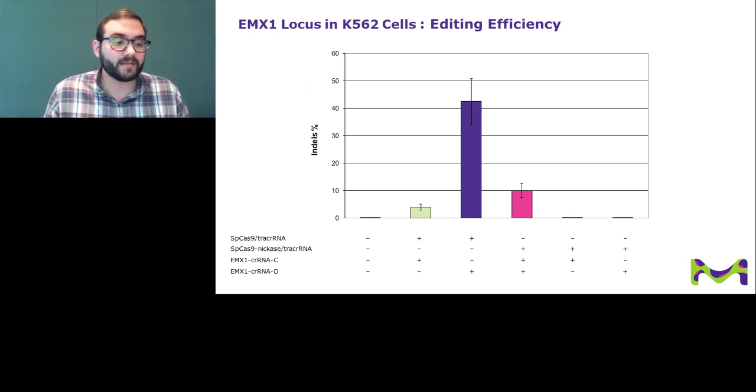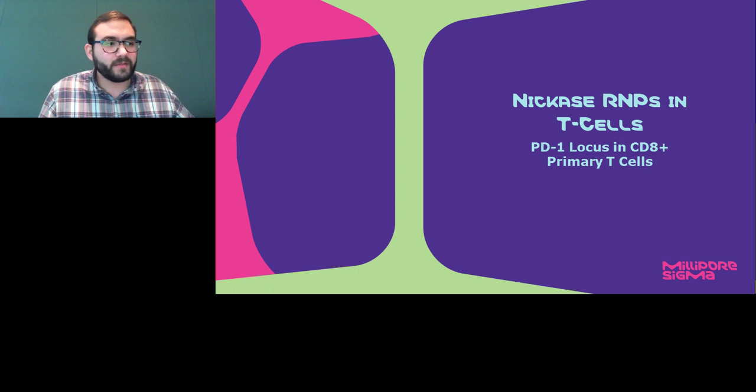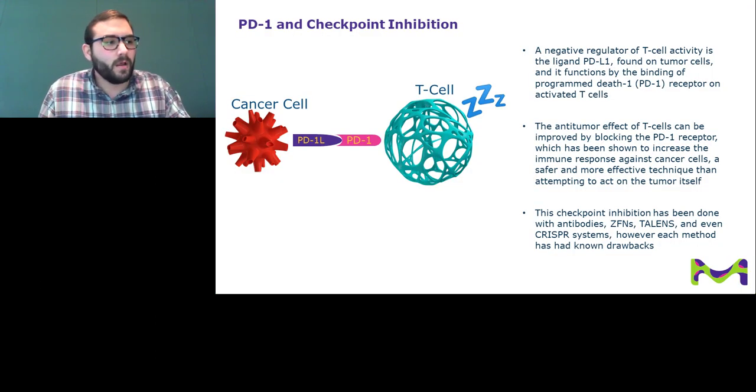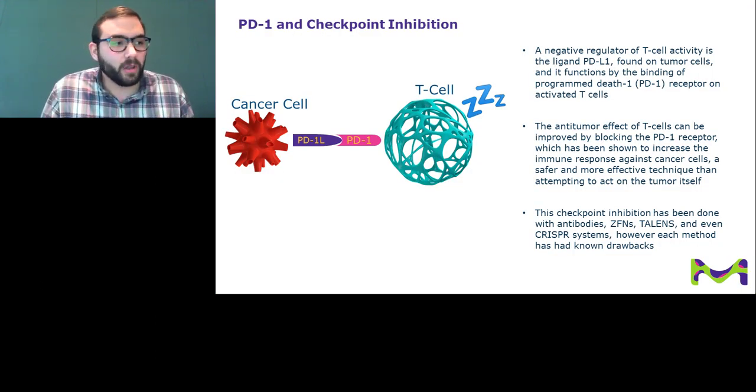So we wanted to test to see how well they can perform at a more relevant target on a more relevant oncology cell line. For this, we decided to test the system in CD8 positive primary T cells at the PD-1 locus. As I'm sure you're all aware, PD-1 is a clinically relevant target in oncology.